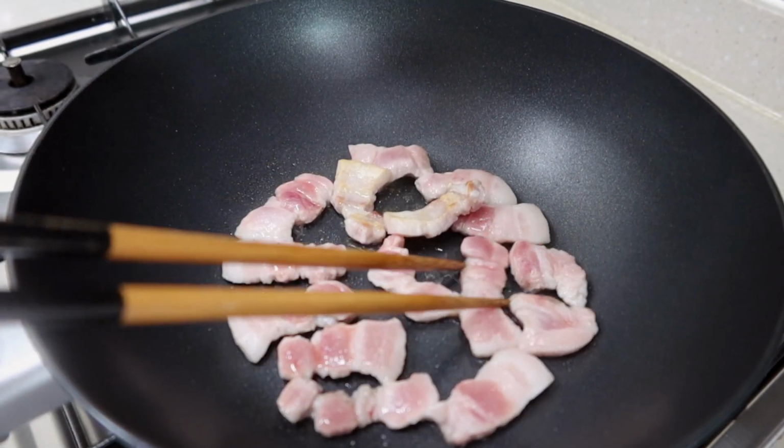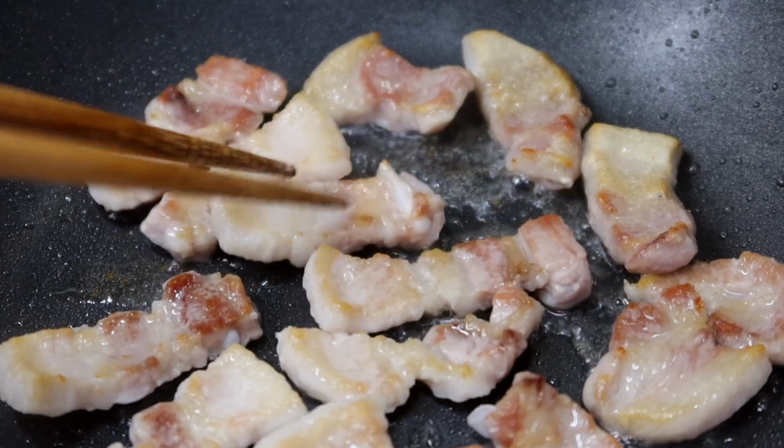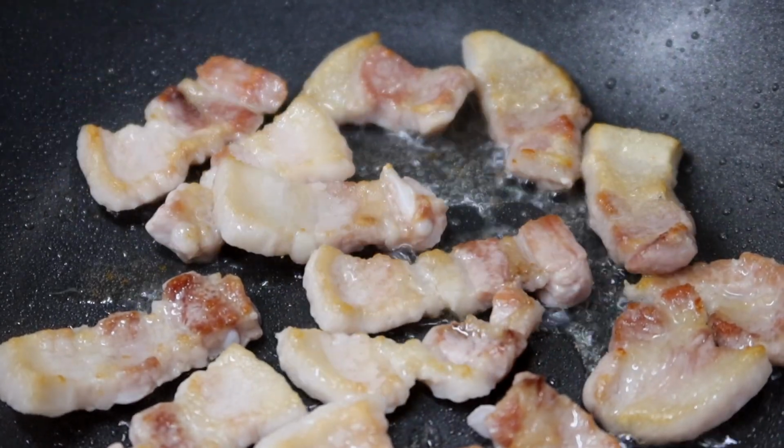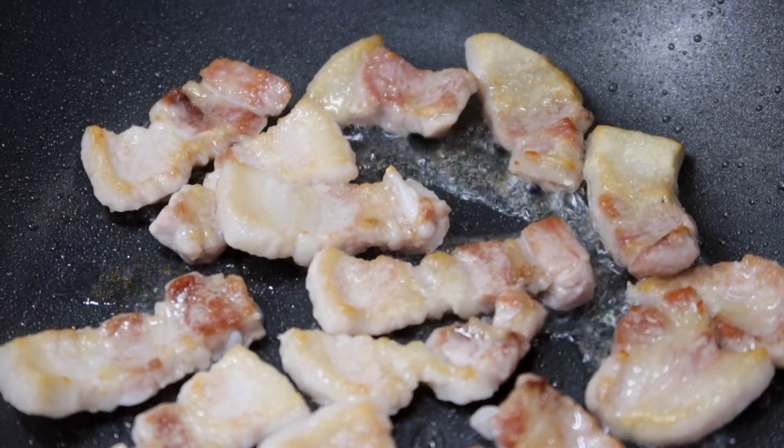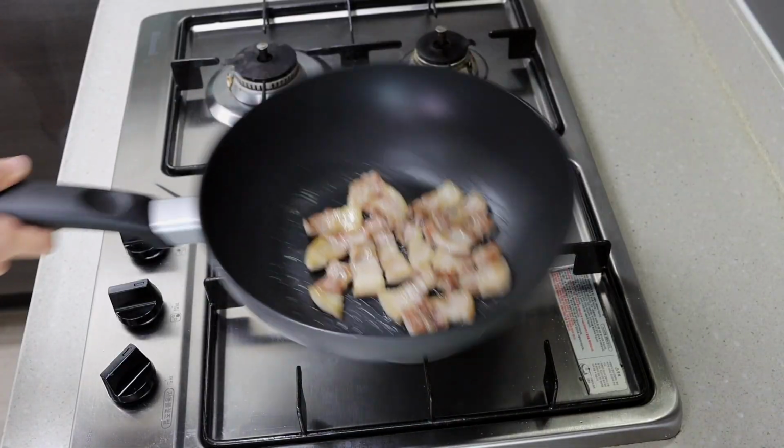But be careful. If you fry it too long, of course you can get much fat out of it, but it's gonna be too dry for stew. You're not gonna like the texture. Of course you can skip this step and just boil it, but in that case, you should boil the soup for a long time to get all the good flavor from the pork.